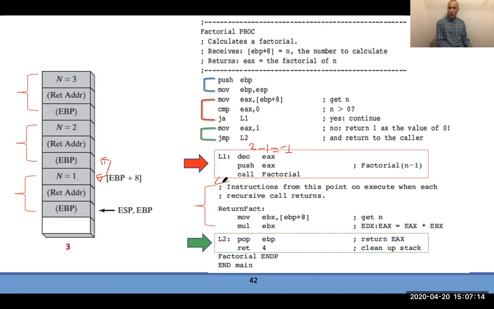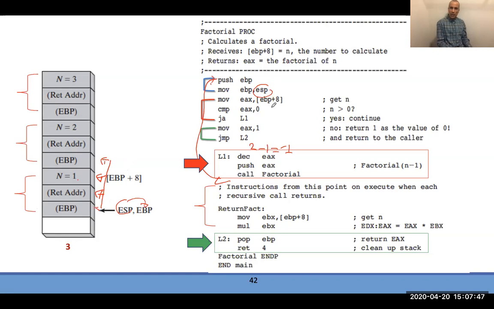So we push the 1, and then we're going to say what? Call factorial. So the stack pointer again in here, as a push, is going to be decremented, and then we're going to have the return address, right? And then again, when we do this, we're going to go back right here, right? So that's when we're going to say push again. That means decrement. So then we're going to say push the base pointer. So the base pointer that points here, the value is going to be assigned. And then we're going to move the value of the stack pointer to the base pointer. So the base pointer and the stack pointer are pointing right here.